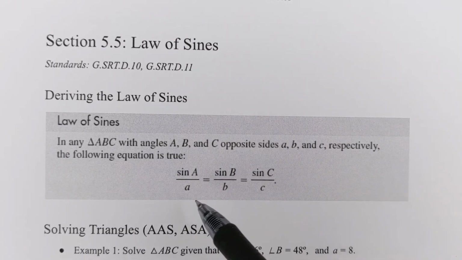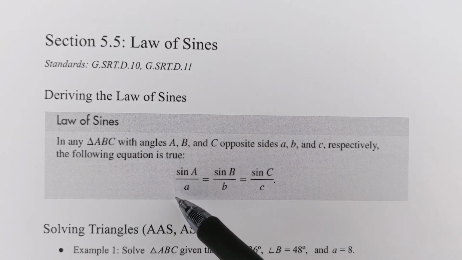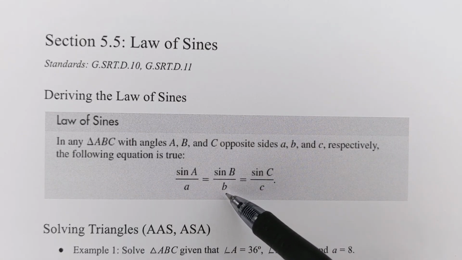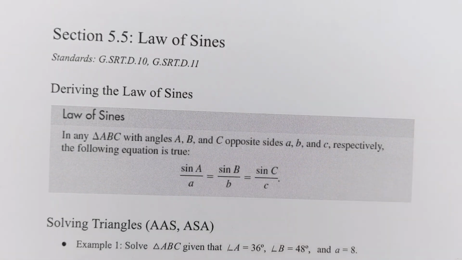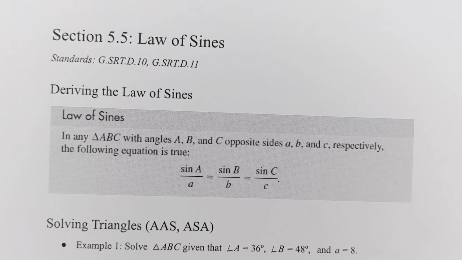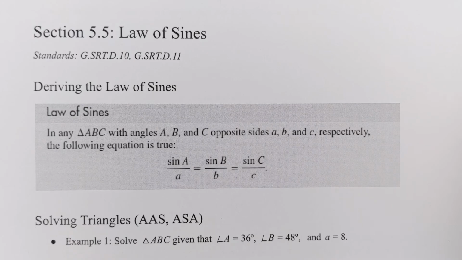Now we will only ever use two parts at a time, so you don't use the full three. You'll have one fraction that you know both values for, and one fraction that you know one of the two values for, and use it to find the remaining value. The one thing we have to be careful about with law of sines is that, we'll see it in example 2, you may have more than one possible solution. That typically depends if you're given two sides and one angle, you do have to be careful about that.